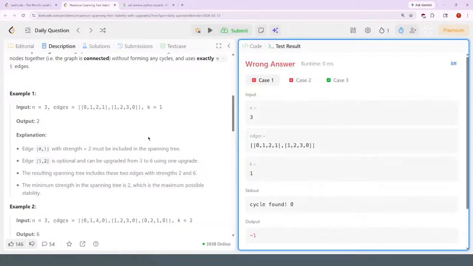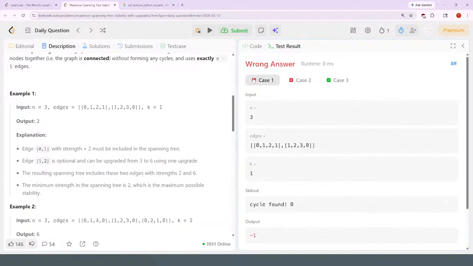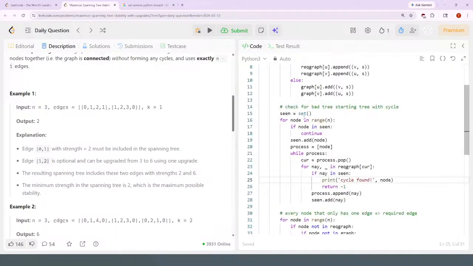Find a cycle for this one. 0, scene add 0, process. Okay, so it went 0 to 1, and then it went 1 to 0.